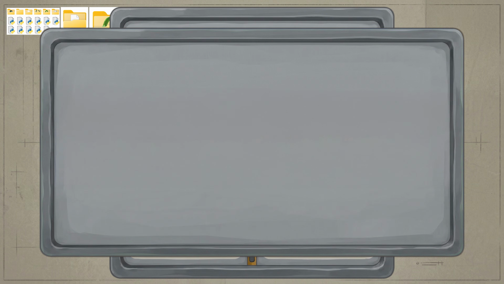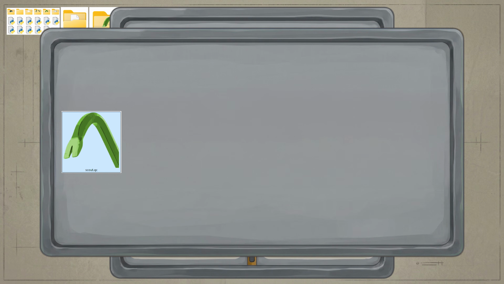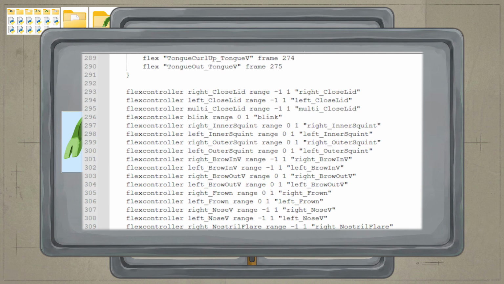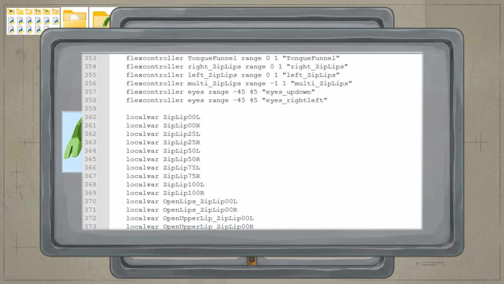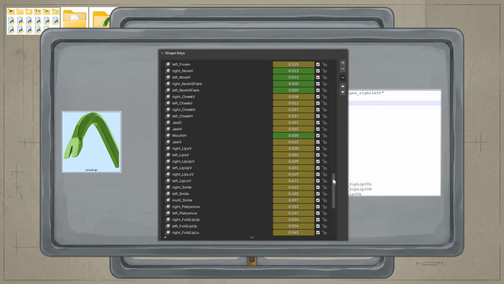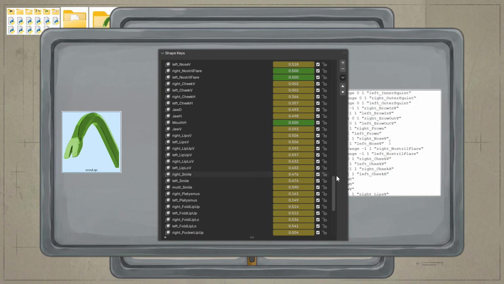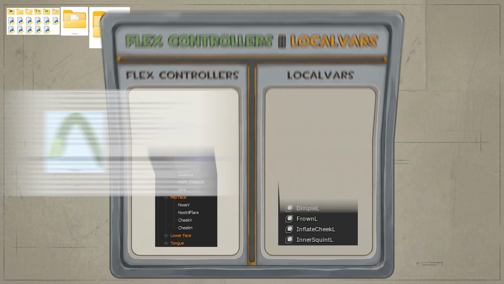So if you decompile the .mdl with Crowbar, you get the QC. The QC contains every local var expression. HoovyTools reads those expressions, evaluates them frame by frame against the imported flex controller curves using my expression parser, and writes the results as keyframes directly onto the local var shape keys. Flex controllers go in, local var animation comes out, the face moves.